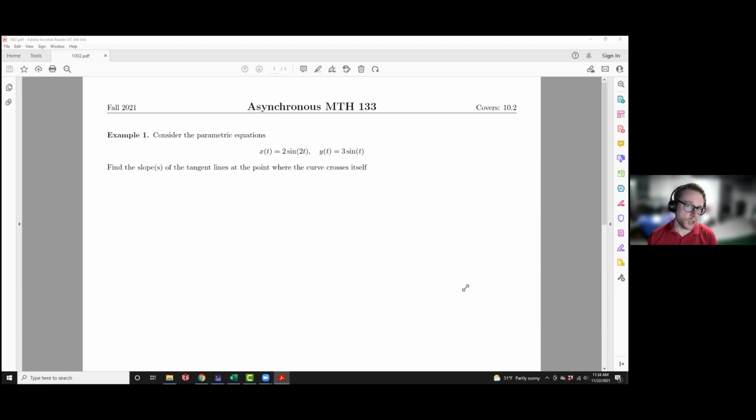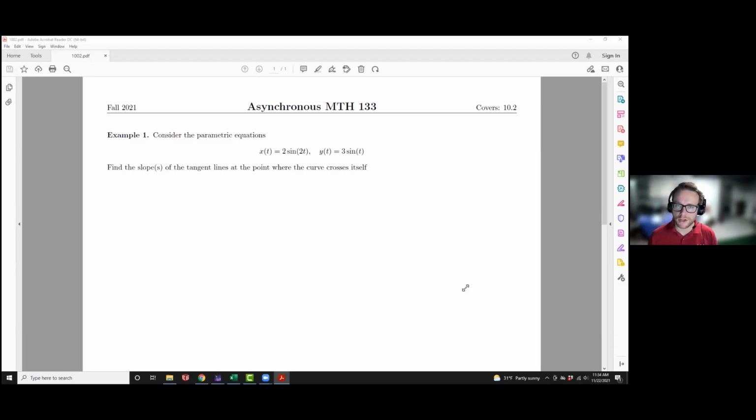We're asked to find a slope of a tangent line or tangent lines where this curve crosses itself. A couple things that make this more difficult is, first of all, there's trig functions, and that's usually on the upper end of the spectrum as far as these sorts of questions go. And the other thing is that in some of the earlier questions we're given a specific time value. So let's back up just a step before I get to that. We are going to get to trying to find slopes of tangent lines.